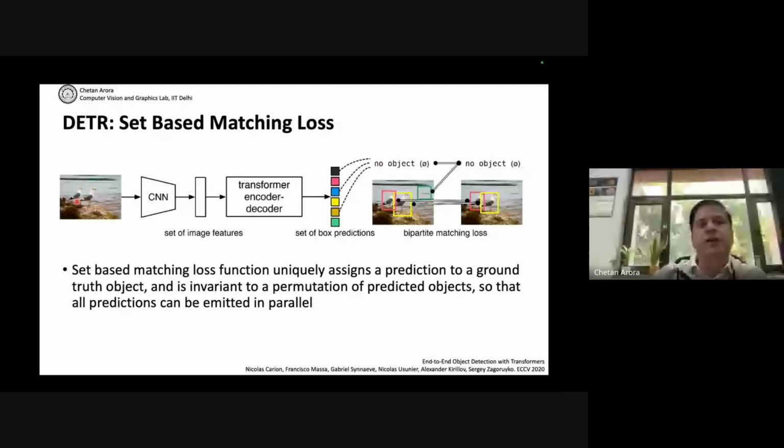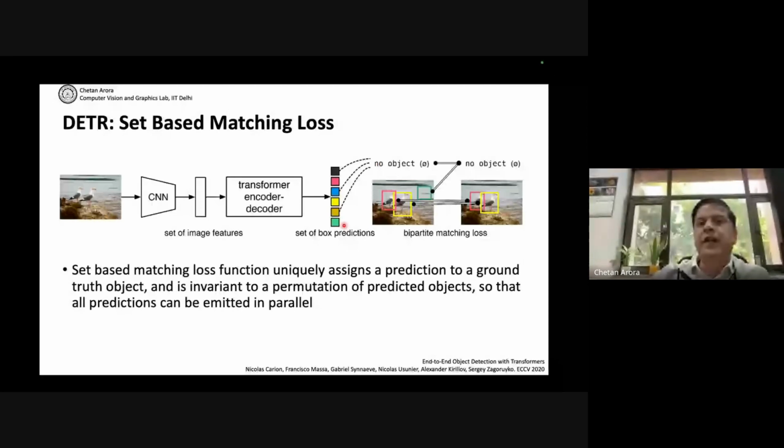So now you take an image and use a CNN to convert it into a tensor. One tensor to another tensor, and in between there is a CNN. Let's say I now have a 32 by 32 by 256 tensor. So now I have 32 by 32 tokens, and each token is of size 256. So I have 1024 tokens, each of size 256. This is like my sentence: I have 1024 words in my sentence, and each word is represented by a 256-dimensional vector. So it's like a sentence, which means I can use the same transformer encoder-decoder that is used in NLP.